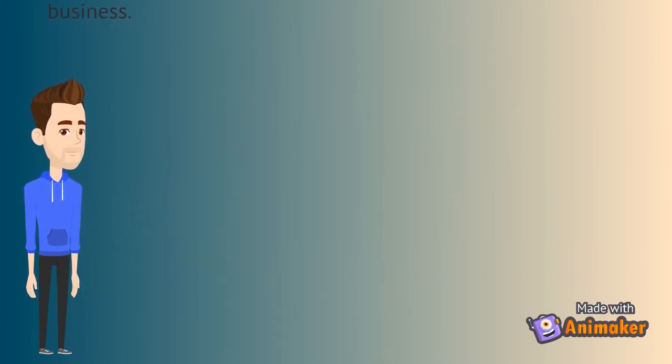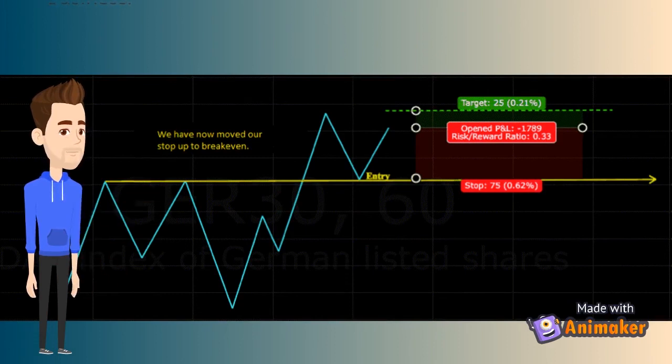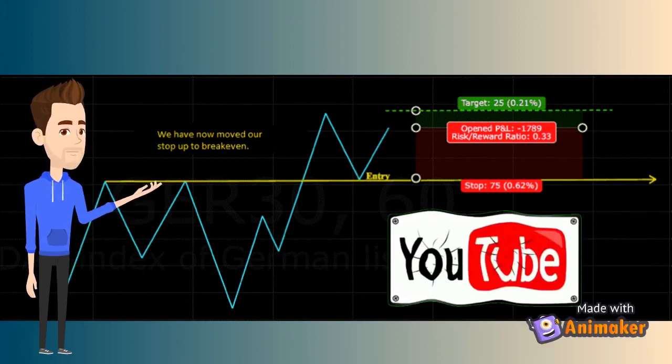During your periodic review, if there are any adjustments necessary, you can choose to do so. You can choose to change your profit targets or even your risk, but only if your data says that you should. You never want to change a single thing during a trading sample set. It is very common for traders as they are learning new patterns or setups to begin to randomly trade other patterns or even old setups.